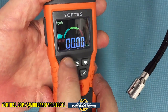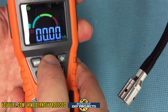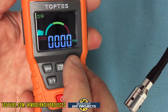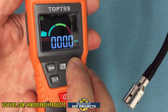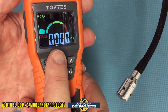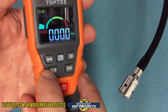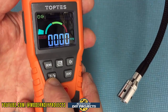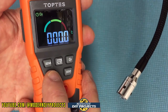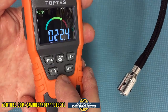Let me show you the buttons and what they do. The sensitivity button lets you select high or low depending on what you want to do. You can select parts per million or LEL depending on exactly what you want to measure. The audible alarm can be turned off if you don't want to hear it — just shut it off and it's gone. The zero button lets you manually zero the unit when moving between areas. Walk into a room with clean air, hit zero, and keep going. The temperature button lets you switch between Celsius and Fahrenheit, since some gases relate to ambient temperature in terms of how noxious or flammable they are.